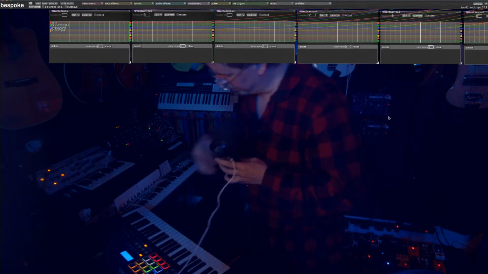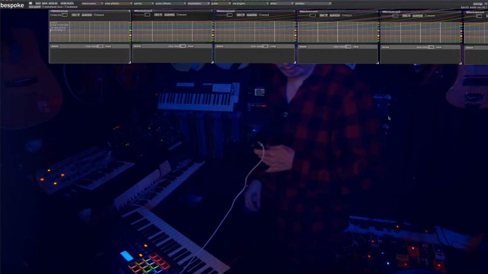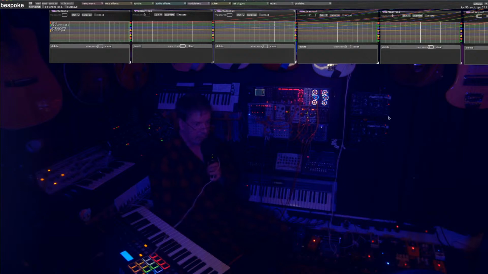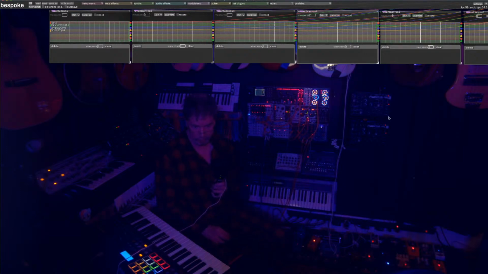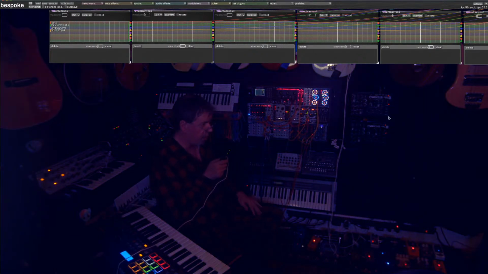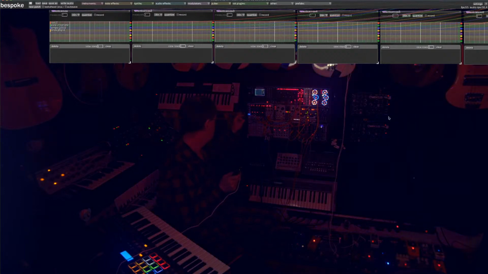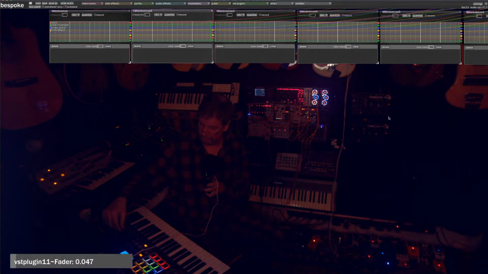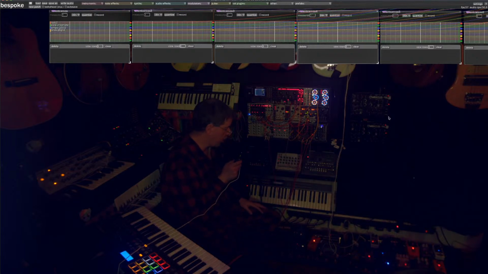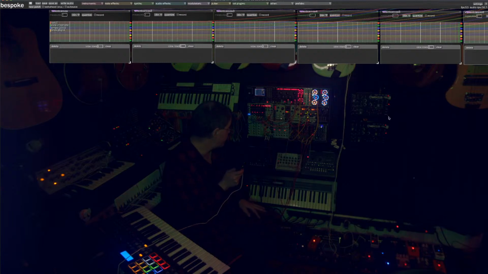So we've got a bass part, and a chord part, and a lead, which is not actually updating its pitch at all at the moment.